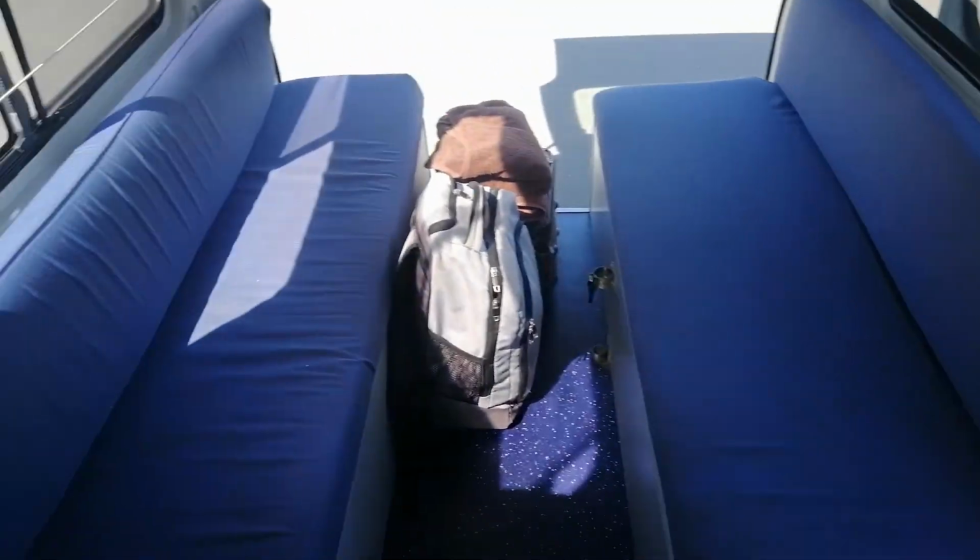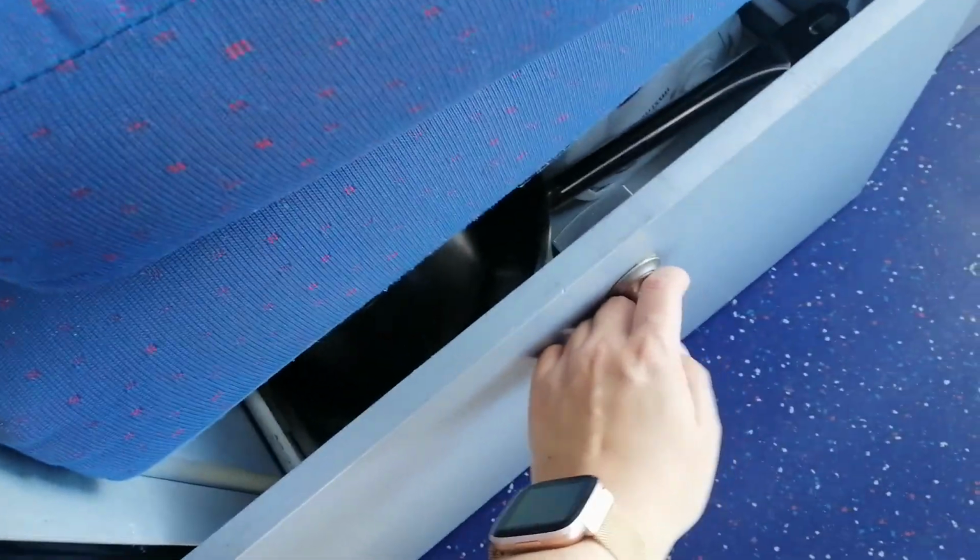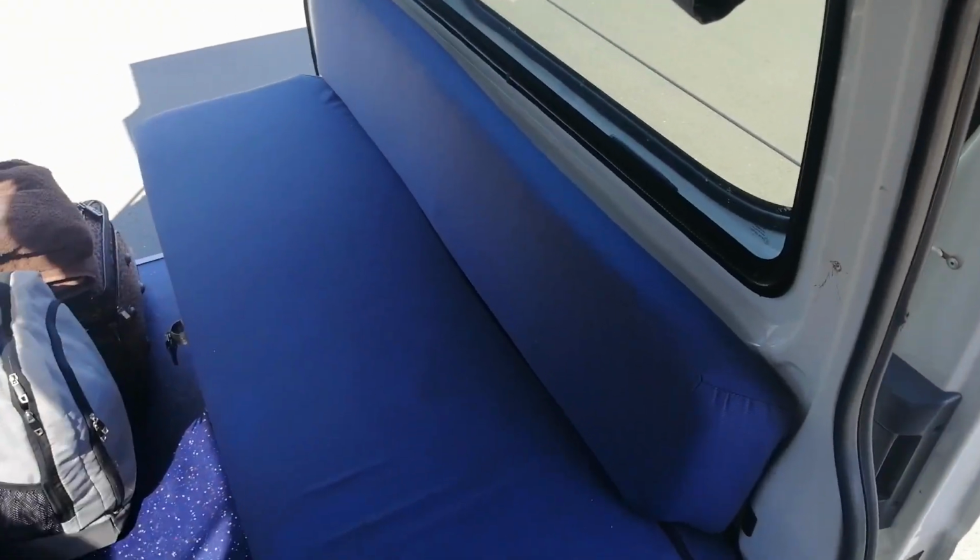And just a couple of drawers I forgot to tell you about. That one in there just has some pots and fry pan in it, and this one here we've been keeping our food in. But because this is the last day of our trip, there's not really much to have.